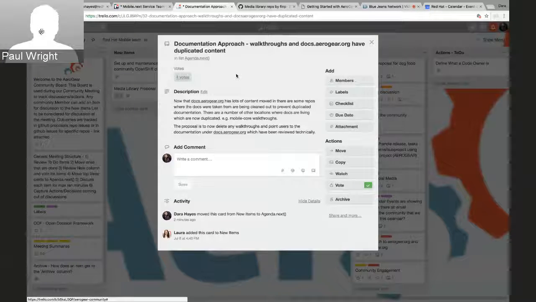So, yeah, questions, thoughts? I kind of agree with you, 90% agree with you, but there is a slightly different style to what's written in Mobile Core, and there's extensive use of screenshots, whereas when I moved it into Mobile Docs, it's a much terser style, and I'm trying to avoid screenshots that just go out of date.